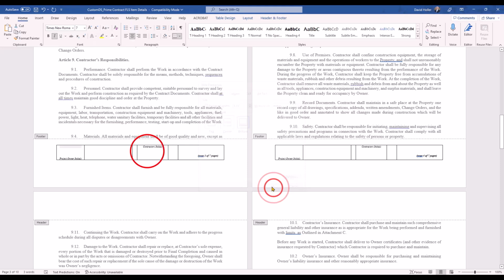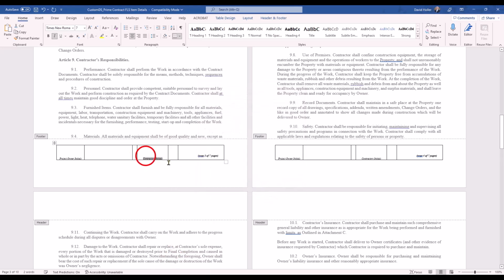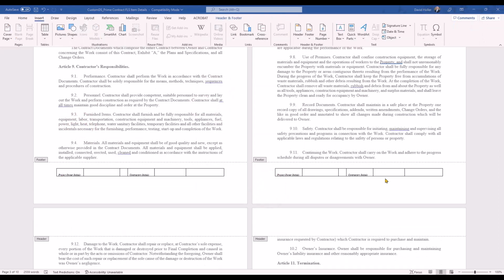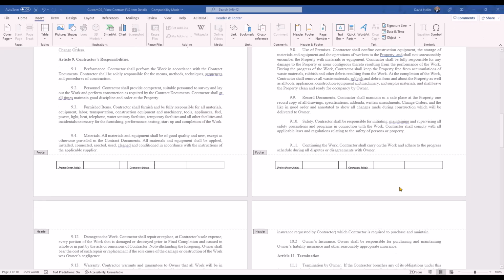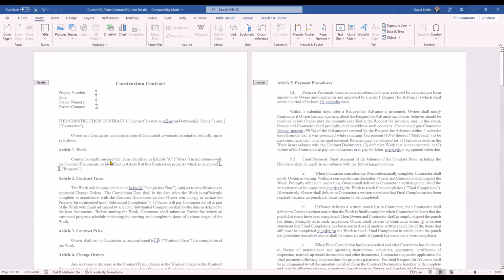We'll go to table, bottom align, same for here. Let's also right align these. And then we'll just shape this up a little bit. Notice that the initials block that we've added is at the bottom of every page in the footer.